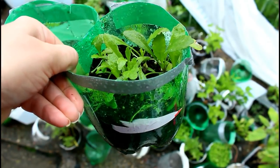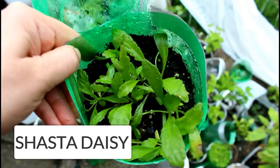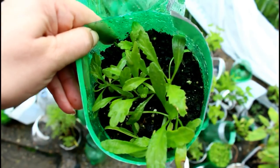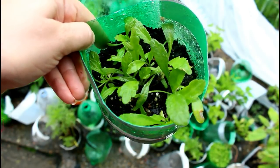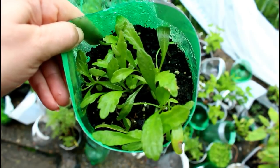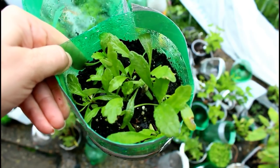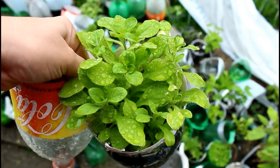Staying in the cut flower realm, I should mention we have cut flowers and vegetables in this video, is verbena. Again, a really nice one. This one's going to bloom in the fall most likely. Again, another reason to make sure you label everything. Make sure you're keeping everybody safe. Kids and pets and all that. Make sure you just know the difference between things that you can eat, things that are ornamental, all that good stuff. Shasta daisies are another one.